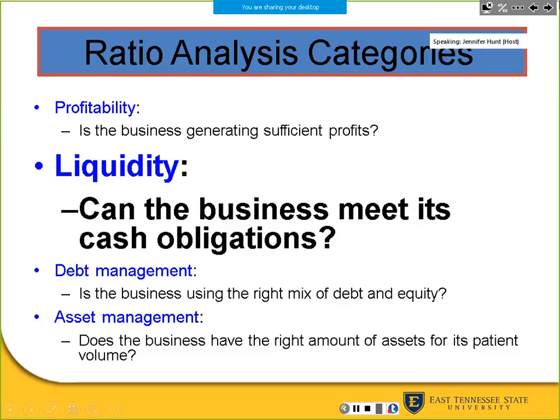So liquidity is the second one that we're going to talk about. We're talking about how liquid the organization is and how readily available we are to meet our cash obligations. We list our assets in terms of liquidity, right? So we have cash first. It's the most liquid. We can turn it over pretty fast. So in liquidity ratios, we're looking at how quickly we can meet any cash obligations in case loans are called up, how quickly we can pay those out, or things of that nature.